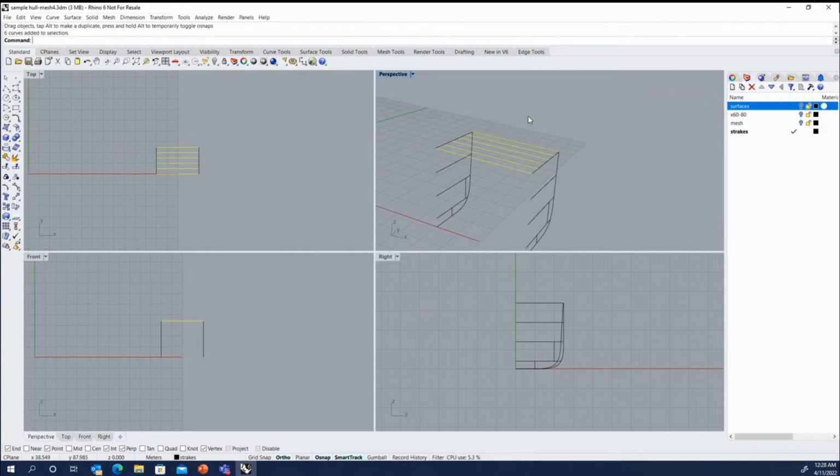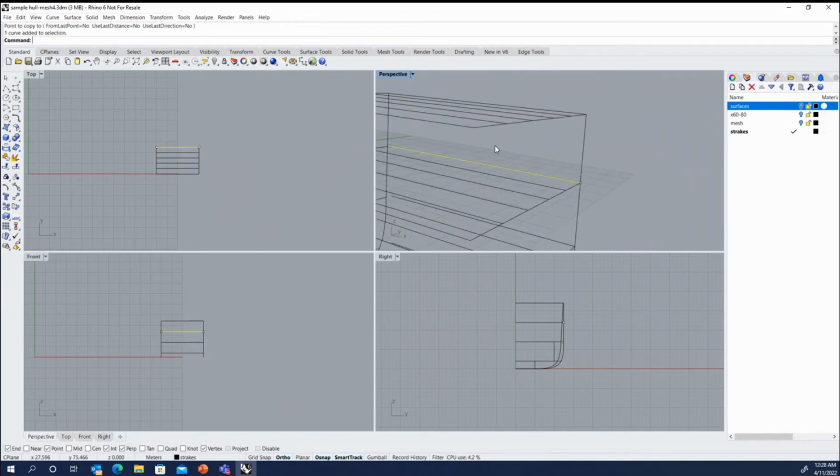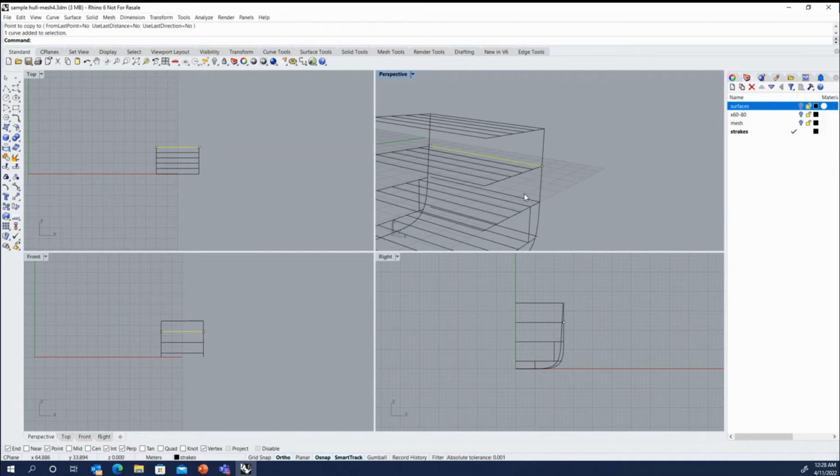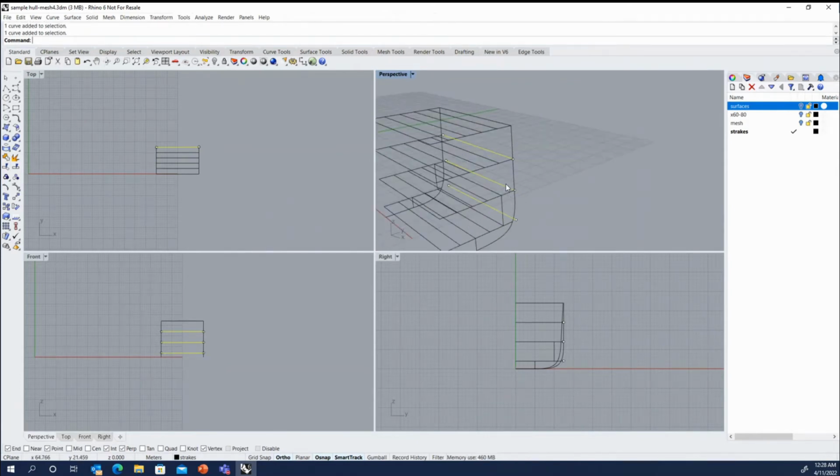I can grab all of these and do a copy rather than creating them all fresh. I will copy from the main deck to the second deck and the third deck and the inner bottom. And then I'll just come in and I'll grab that outer curve because I know it needs to be snapped to the end of the deck here.